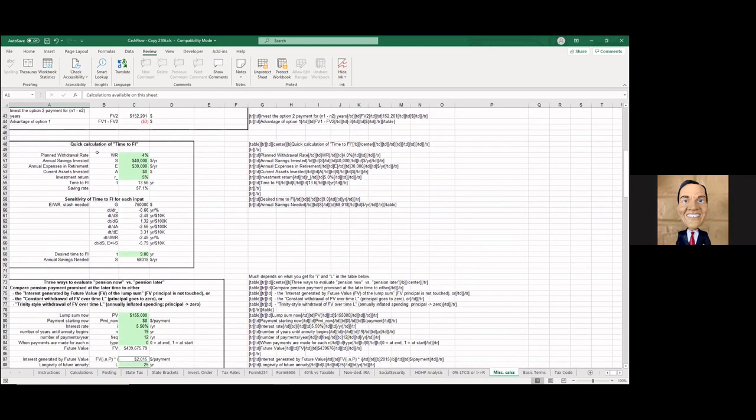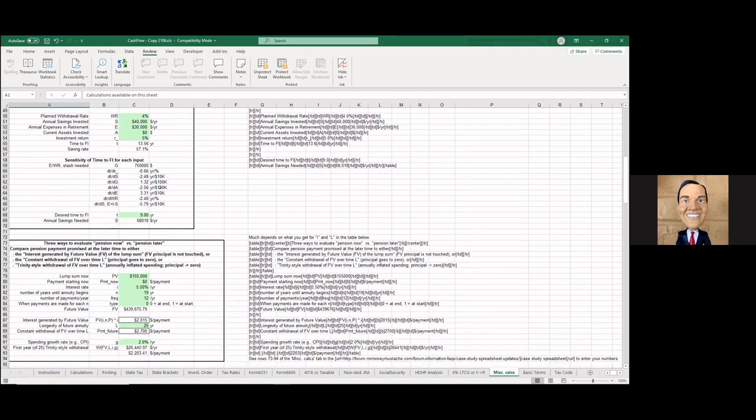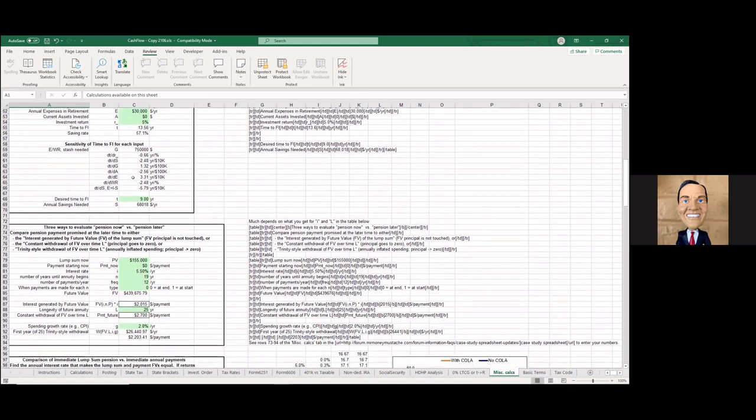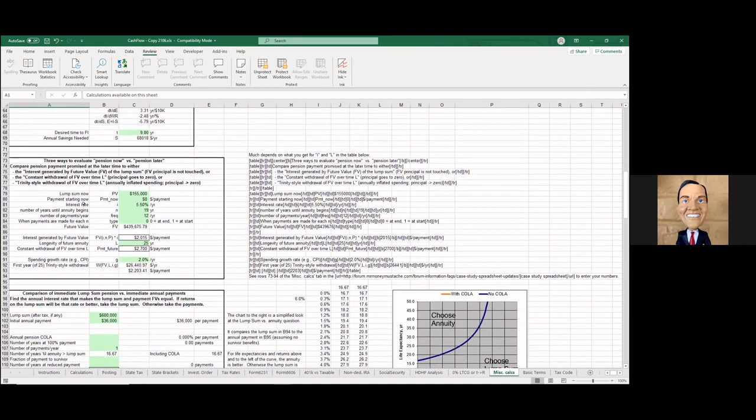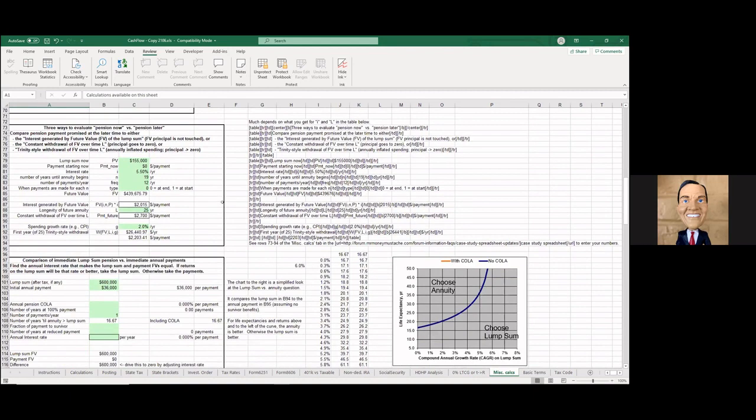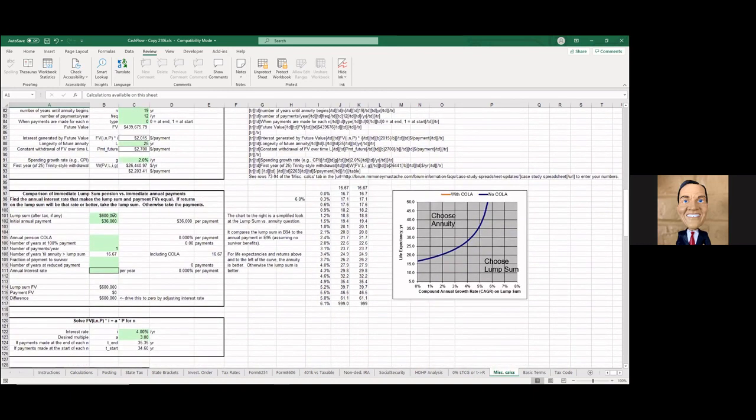Time to financial independence. If you know what your expenses are and what your starting value is, it's just a simple rate calculation. And for those who are really into the minutiae, it will even show you derivatives of the time to your FI based on all these different items.